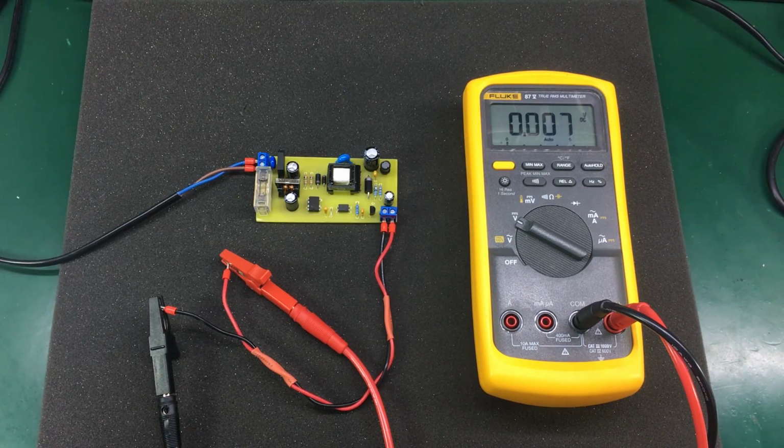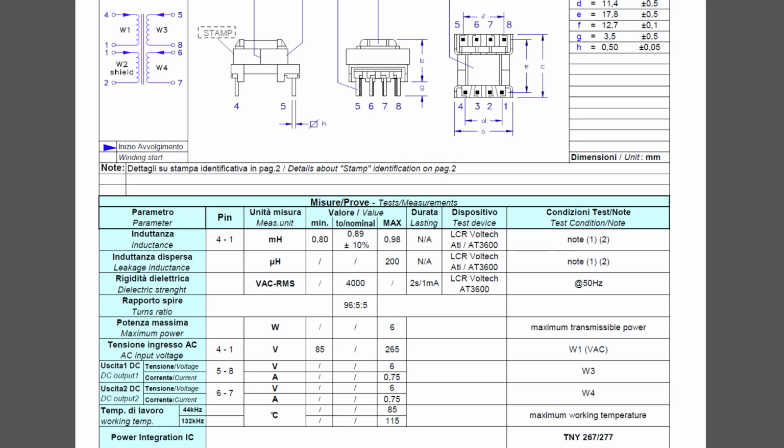So one reason for the TNY276 to get hot is if it's switching too much current through the internal MOSFET, because it has a rather high RDS(on), and that causes a voltage drop, which in turn creates power dissipation inside the chip. So I'm thinking something might be wrong with the transformer I used, and it's pulling too much current through the transistor, maybe. But this transformer is recommended for use with TNY267 up to TNY277, and I'm using it with the TNY276 in my project, so towards the upper range. That means it's capable of more output power.